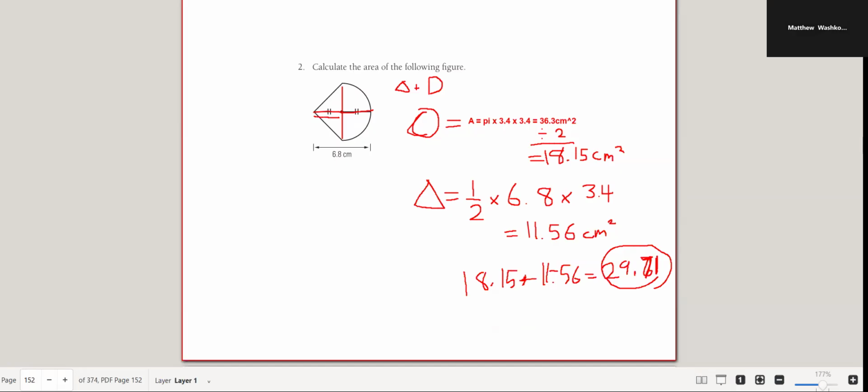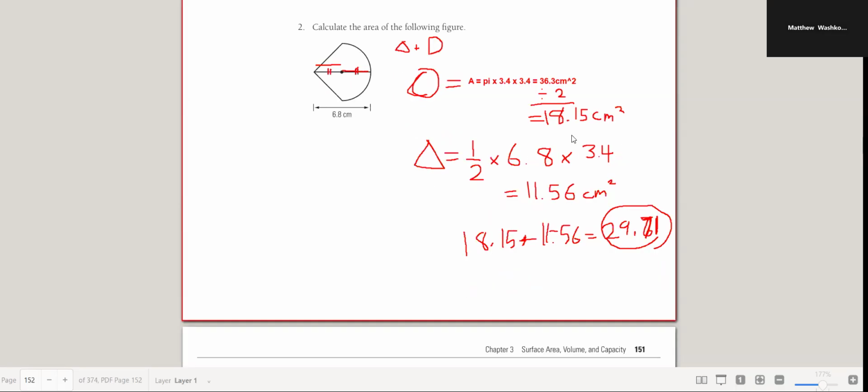Now the height here, this part, is just half of 6.8, right? Because the whole of it's 6.8. Half of this is half of that, because these here are parallel lines. This is showing that this line is the exact same as this line. So this half is the same as this half. Okay, and so here we are. Again, I took my circle, but I just remembered to divide it in half.